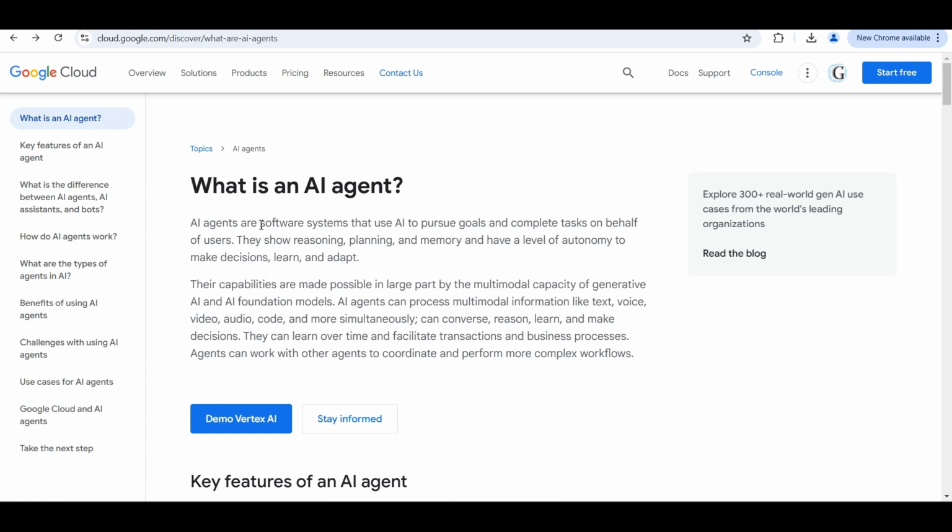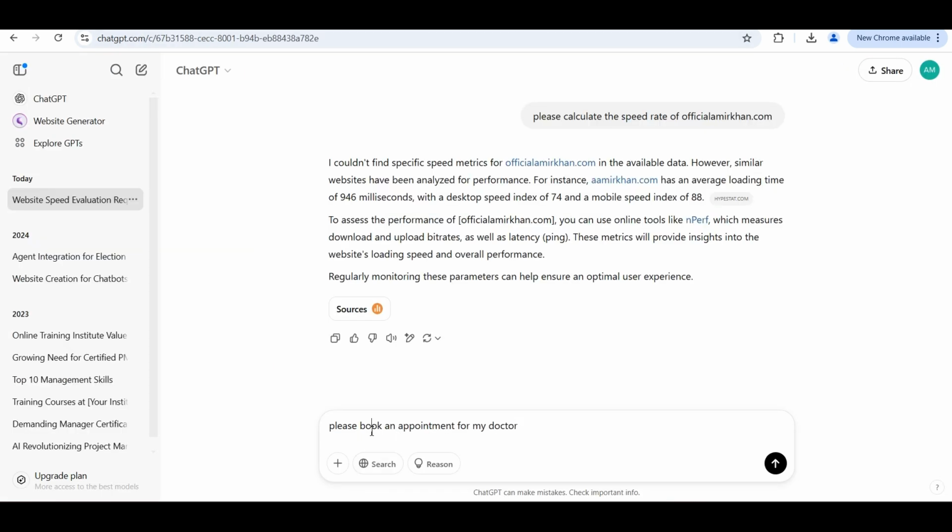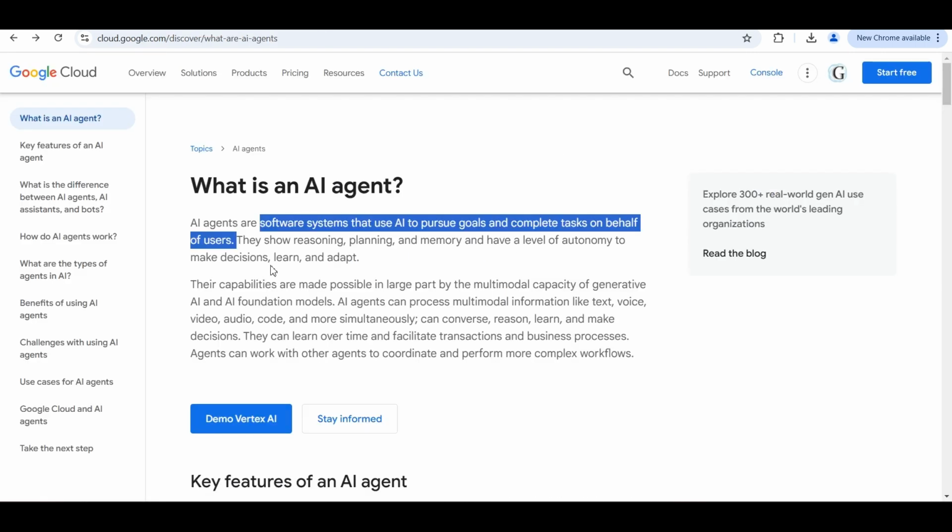AI agents are simply software systems that use AI, or large language models, to complete tasks on behalf of the user. For example, here I gave one prompt. This is the task, and this task can be performed by the large language model on behalf of the user.